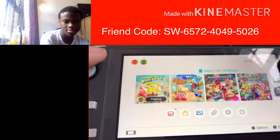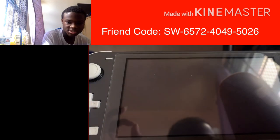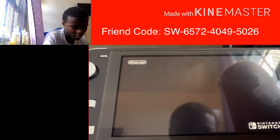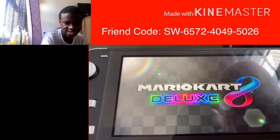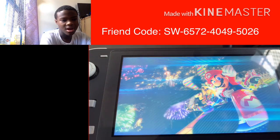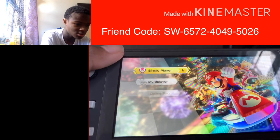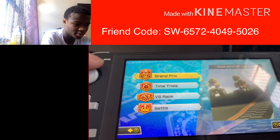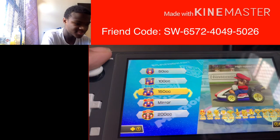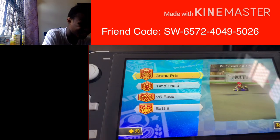But we're gonna be playing Mario Kart 8, because that's a good game to start off with first. And I also need a tripod, that way whenever I'm using something to stand my phone, it works, because I'm using my brother's Bluetooth speaker, so yeah. So, let's see if I can do a gaming video while playing Mario Kart. We're gonna probably play Grand Prix.